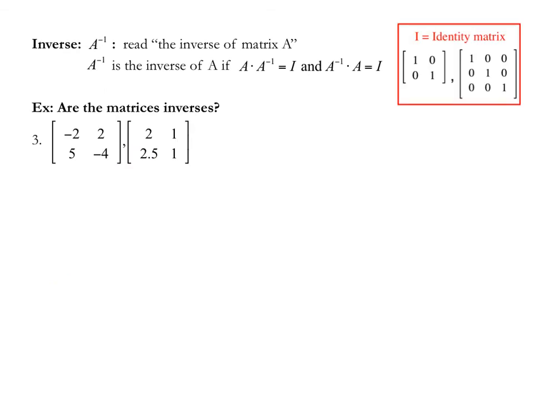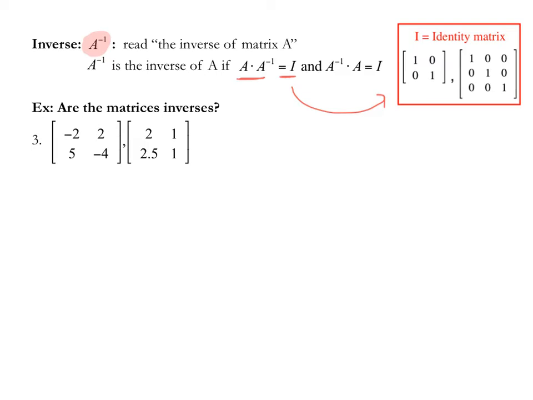The second concept for today is what's called an inverse. So first off, we have notation. You guys have seen this before when we did trig stuff, when we did functions. When you put that negative 1 attached to it, we read that as the inverse of matrix A. To be the inverse by definition, it means that when you multiply A times its inverse, they cancel out and we get what we call I. I refers to the identity matrix, which you'll find over here, which isn't just like 1 or 0, but it's a combination of 1s and 0s. It's always a diagonal of 1s going from the top down, and everything else in the matrix is 0.